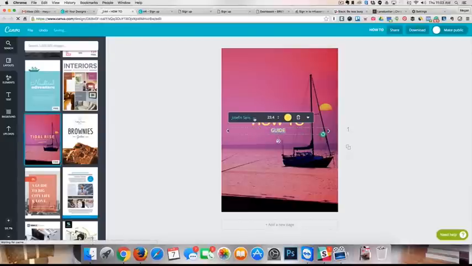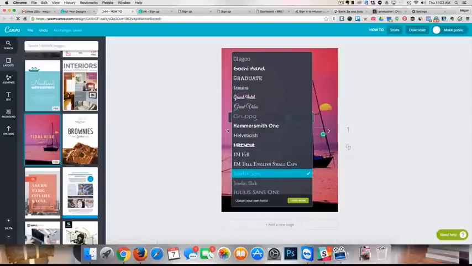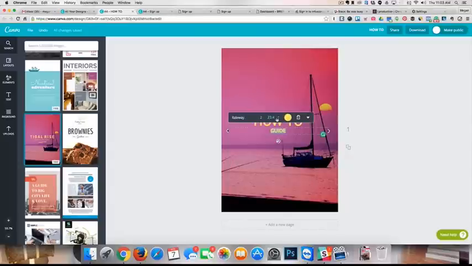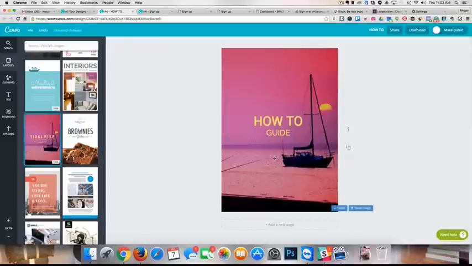Now, from here, we can change the font and the type size. The font that I used in the previous PDF is Raleway, so I'm going to go ahead and pick that again. And then I'm going to change it to, can't remember the exact size I used. I think it might be 36. And right now you'll see that bold is checked if you click on this drop-down, so I'm going to uncheck bold. And then I'm also going to, well, I guess we can leave it centered, but I'm going to shorten this.